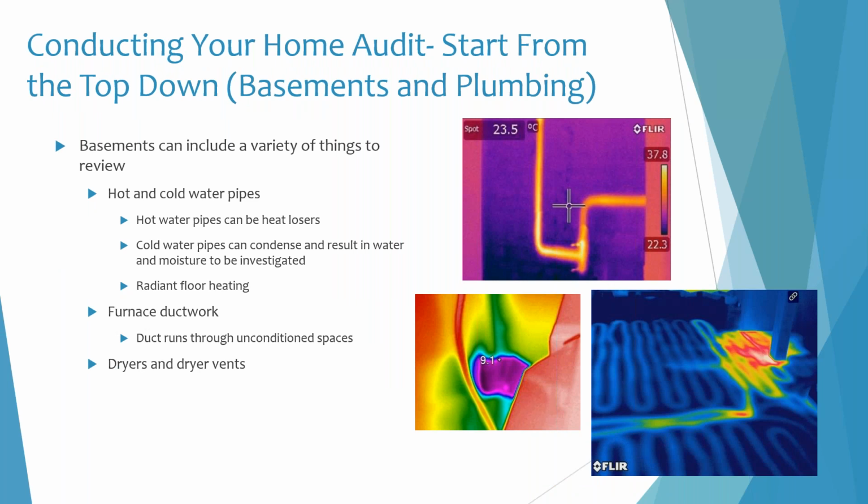And then when we get past the outlets, we spend a bit of time in the basement. So the basement is a relative term depending on the way the house is laid out. But for the purposes of our conversation, when we're talking about the basement, we're talking about a bit of the heating and cooling infrastructure for the house. We're always focused on the hot and cold water pipes, and we want to make sure we talk about both of them. Hot water pipes can be an interesting one because if it's in an unconditioned space, then obviously that represents a heat loss to the owner.